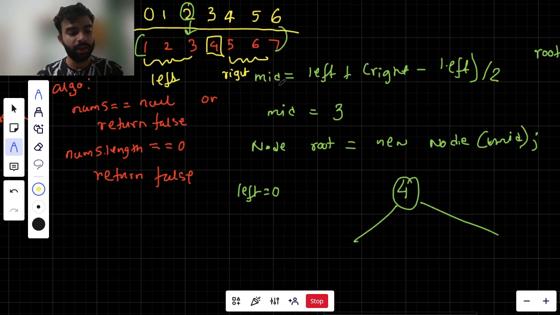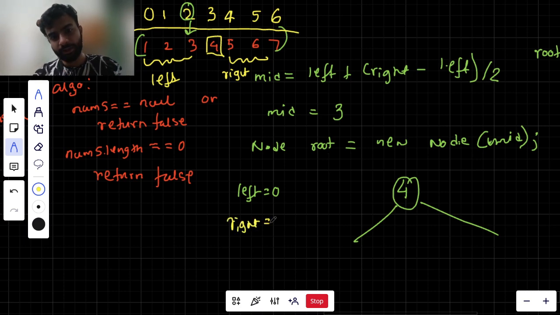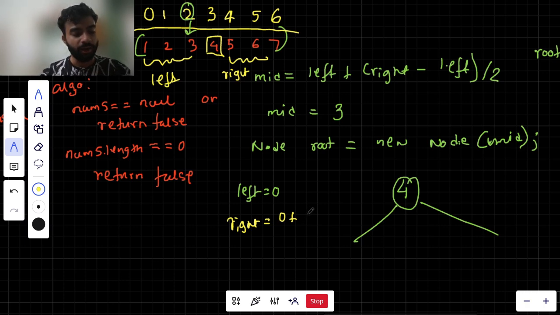So if I want to find my middle index, which is left, 0, plus 2, divided by 2, which is 1. Now you'll be asking how are you getting 2? For this particular array, 1, 2 and 3, my length is 3, right? And 3 minus 1 I have to take. So left plus right minus left, what is right? My right is 2. Divide by 2, which is 1.